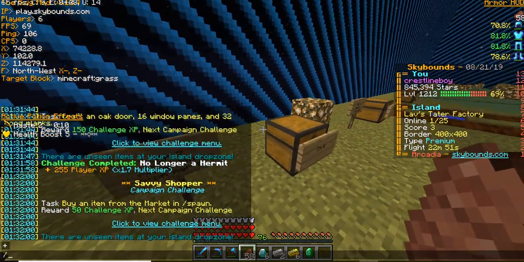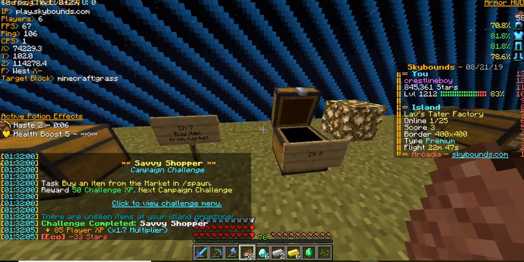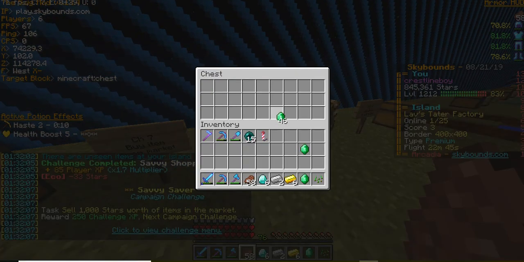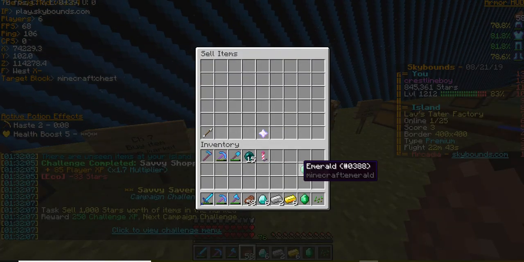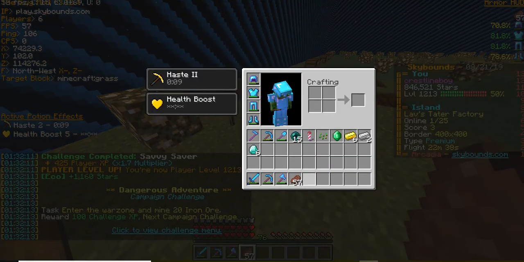Okay, buy an item. So, shop. Just gonna buy a seed. And then, sell 1,000 worth. So, actually, we had already got the emerald from the crushing thing. Okay, enter warzone, mine 20 iron.